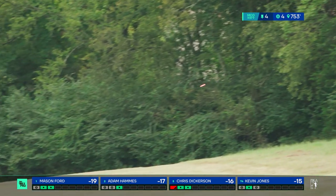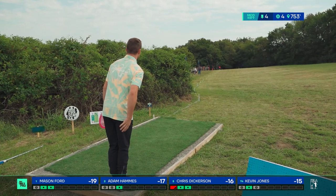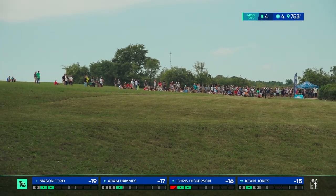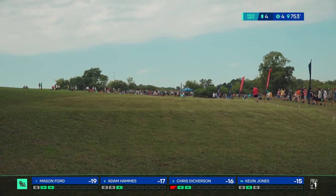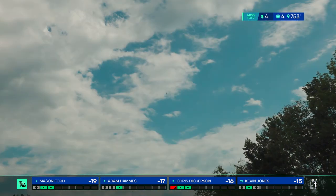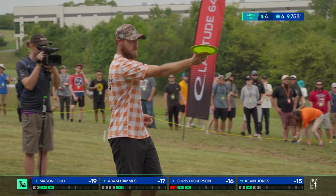This needs to sit a bit — Adam's not really worried about it. The farther you get the more it takes from the sidearm approach which Adam likes to do. This play keeps him close to that wood line, bringing in that straight shot — sacrificing distance, but it's all downhill from there so distance isn't that important. And look at the grenade — didn't take three played holes to see this shot from Kevin. Always a crowd pleaser; Kevin didn't love it but it made its way down the fairway.